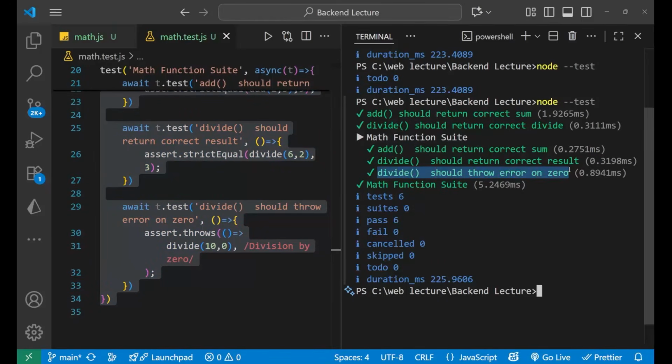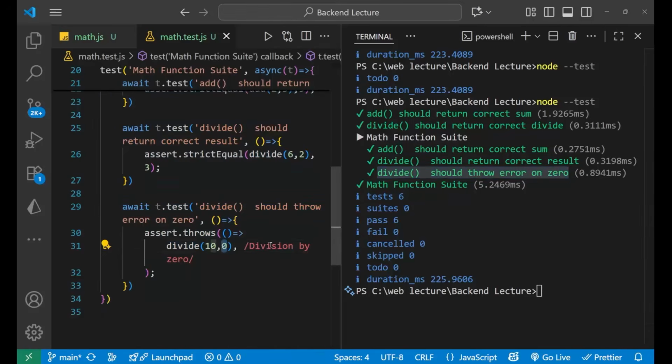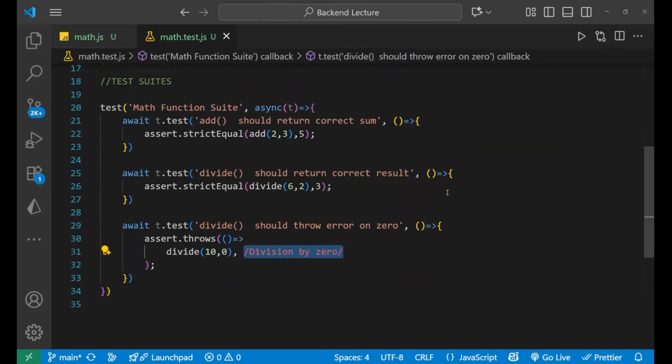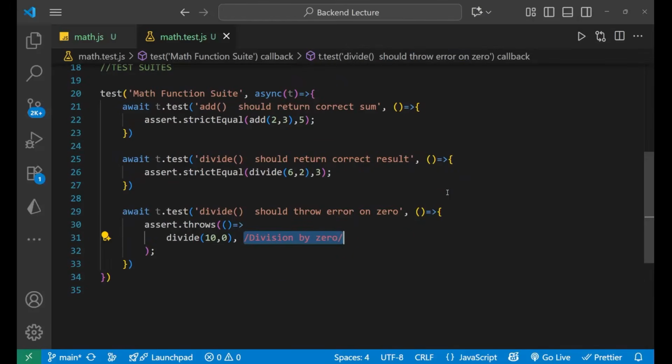Divide is showing the same error, meaning in case of 0 it is giving that particular error, which shows that the test case was correct. So our math function suite is now correct because all the test cases inside of it are also correct. This is how it works. Got it? I hope you understood how we work with the test suites. So this is how we do it.